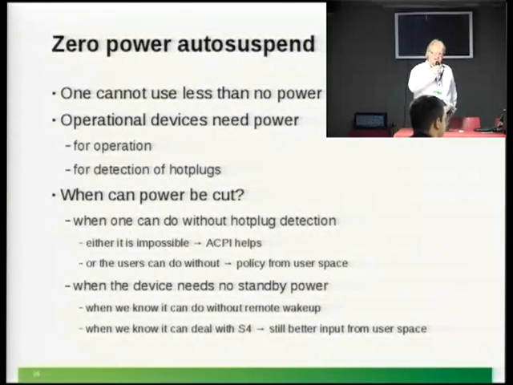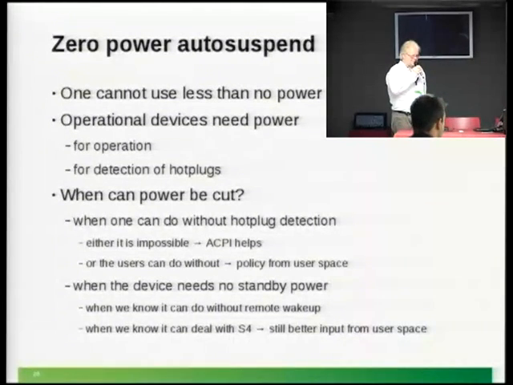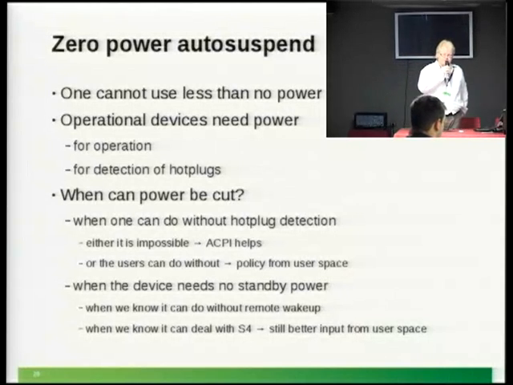But in the normal course of operation, your system does already lose power. It does so when you suspend to disk. And USB devices do have a support function for suspending to disk. It's called the reset resume operation. It's used for S4.